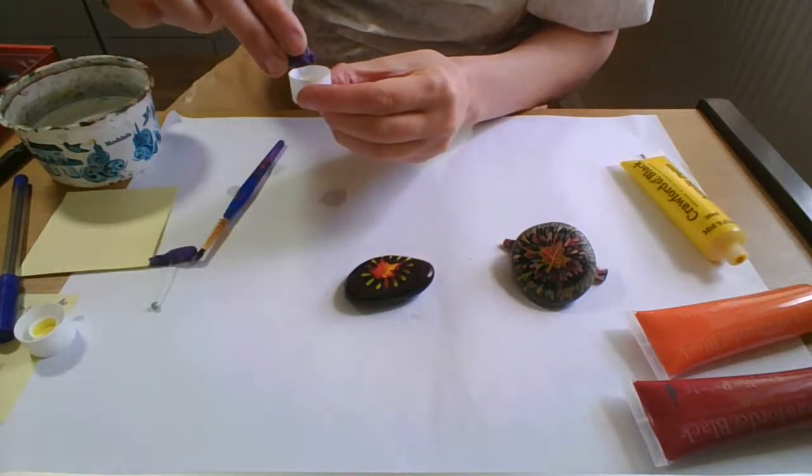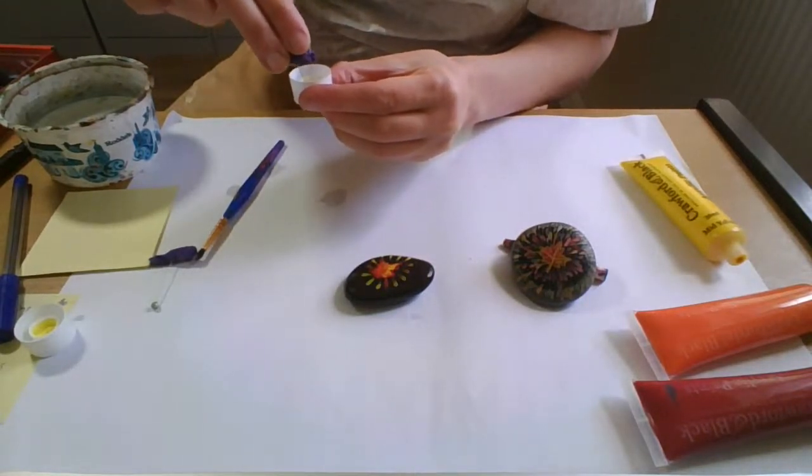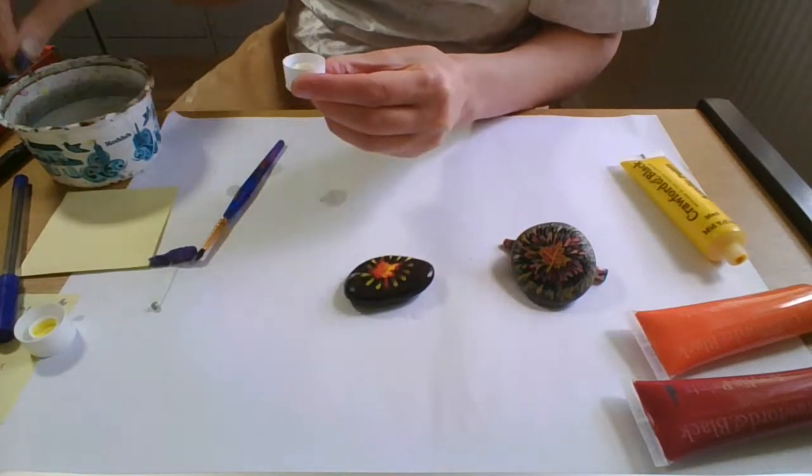So how long have you guys been painting? If anybody's actually watching me, I would love to know how long you've been painting too.